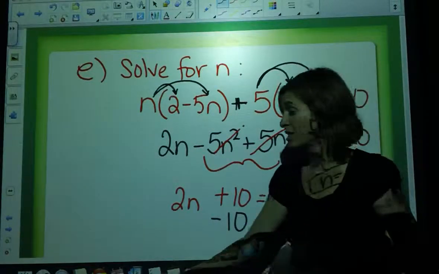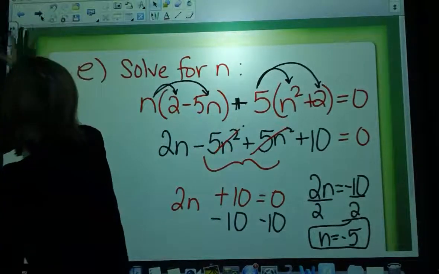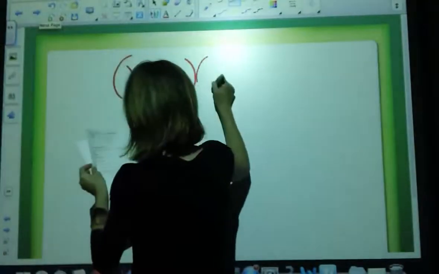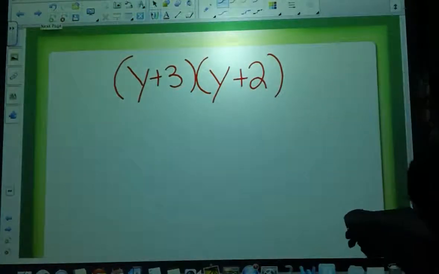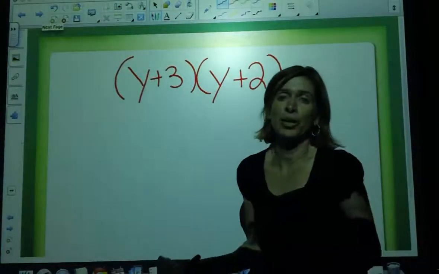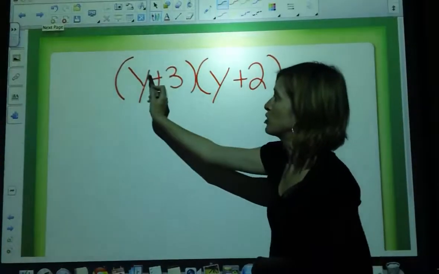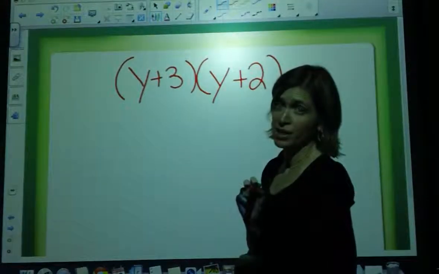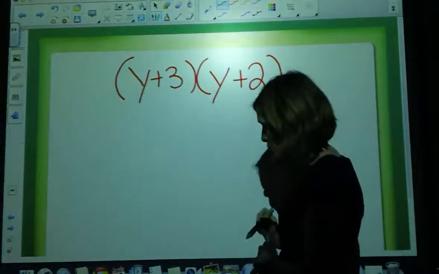Okay, so that's all the stuff that we have done. Now let's look at some of the things that we haven't done. Okay, so what we haven't done is we haven't multiplied two binomials. So y plus 3 times y plus 2. Okay, when we multiply two binomials, what you're basically doing is distributing twice. Right? Well, you have to make sure that you multiply y to both of the terms in the other binomial, and you also have to multiply 3 to both the terms in the other binomial.